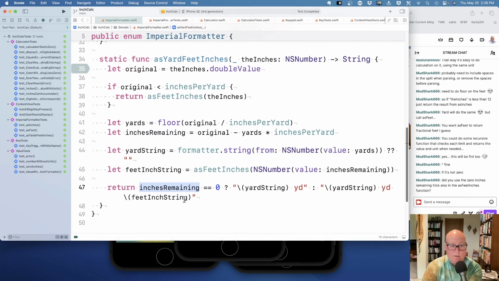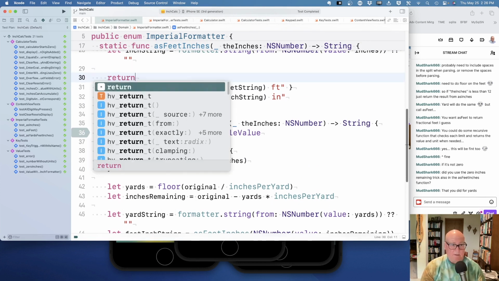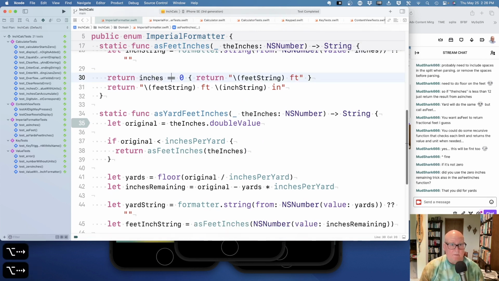Yeah, we can do it that way. Yeah, make it consistent at least. Inches equals 0. Feet string, feet, else.